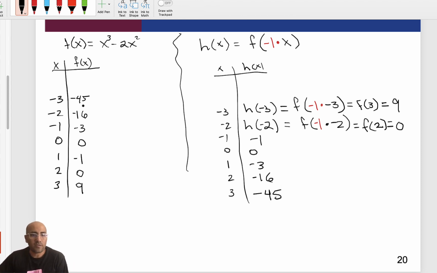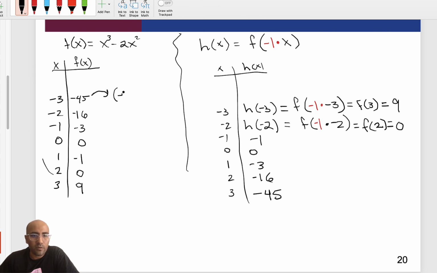So the pattern we notice is that there's a swapperoo here with the output values as they relate to the input values. When we plug in 1, 2, 3, 4, we're going to get the same answers as we previously got from -1, -2, -3. When we plug in -3, -2, -1, we're going to get the same answers as its positive counterpart of 3, 2, 1, right? So there's going to be a switching that happens. So let's look at these in terms of ordered pairs.